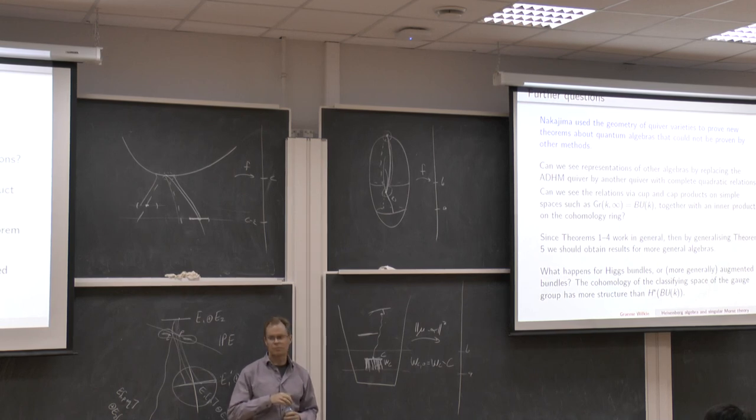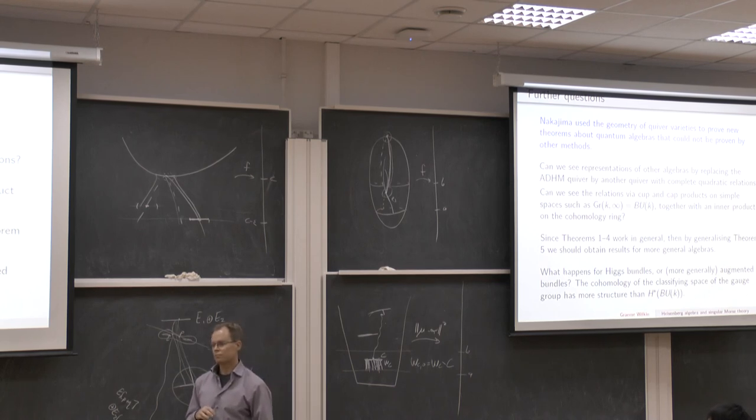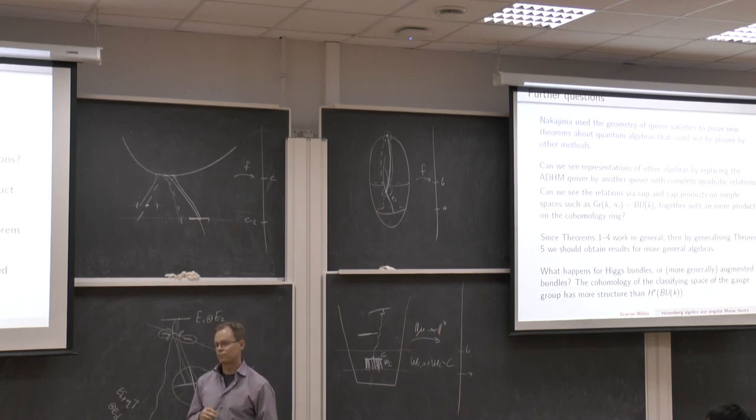There is some answer actually on the last question, which is that in Nakajima's case, you have to sum over all c1 and c2, the first and second Chern classes for ADHM. And only when you sum, you are getting the entire algebra. So in the case of Higgs bundles, what would be the analog of summing over first and second Chern classes? Actually, there is an analog. You are summing over fluxes of the curvature over the Riemann surface. So you have to consider some kind of integral over everything.